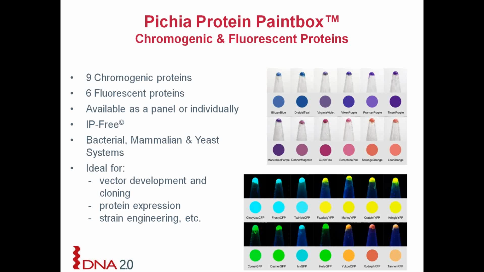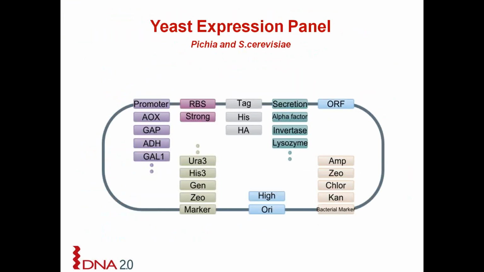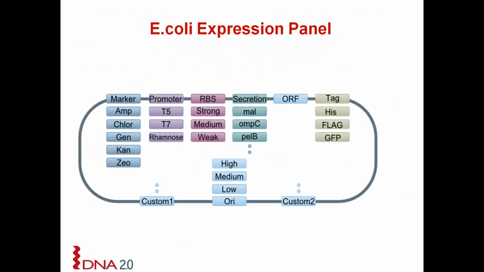Great, thank you. A good follow-up question just came in regarding IP restrictions. They note that stable expression vectors in mammalian systems have the WPRE, and that, of course, has IP restrictions. So are there any vectors that don't have the WPRE? That is a great question. So this is really exciting.